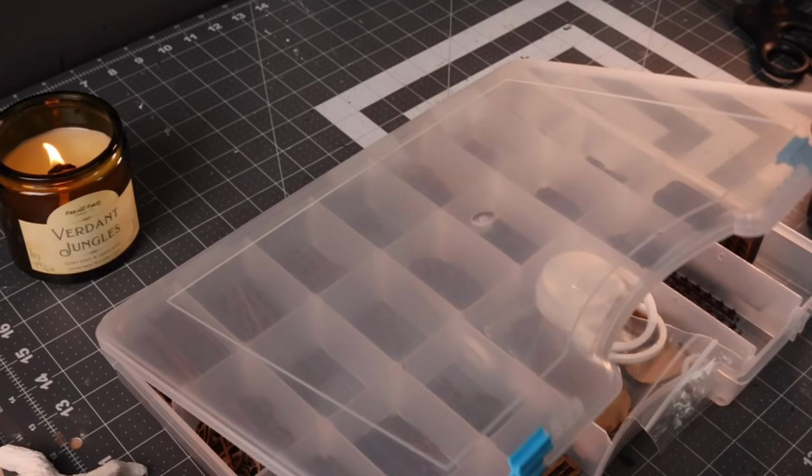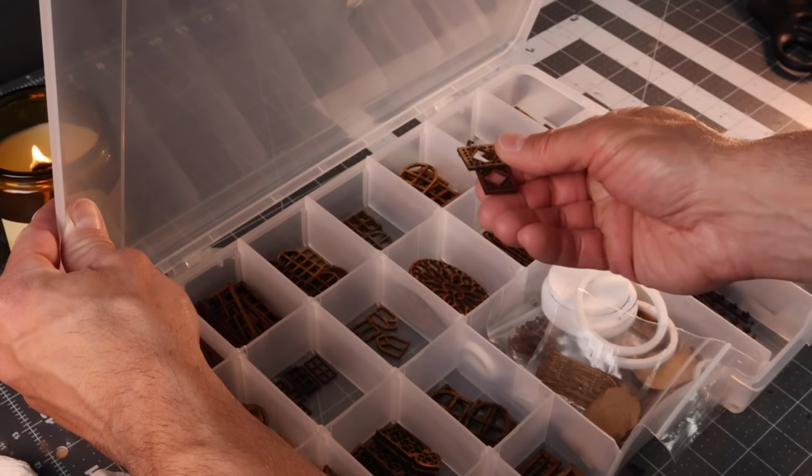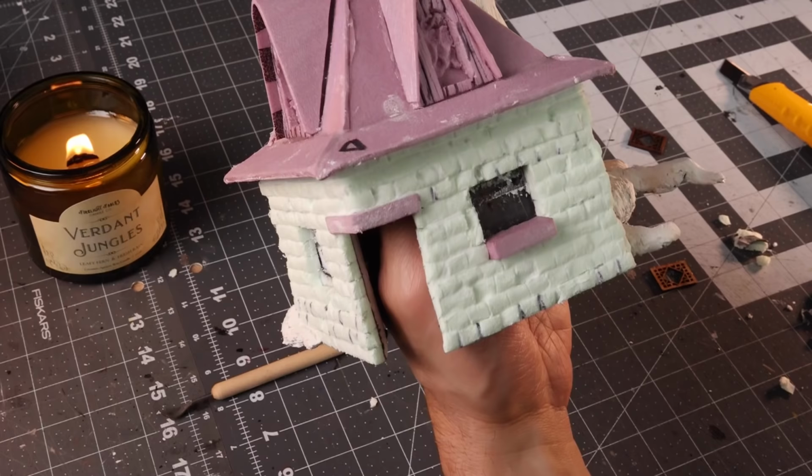All of these windows are from shiftinglands.com. Now, the black behind where all these windows are going to be, I'm going to cut all of those out to allow space for our LEDs a little bit later on in the video, so cut those out.